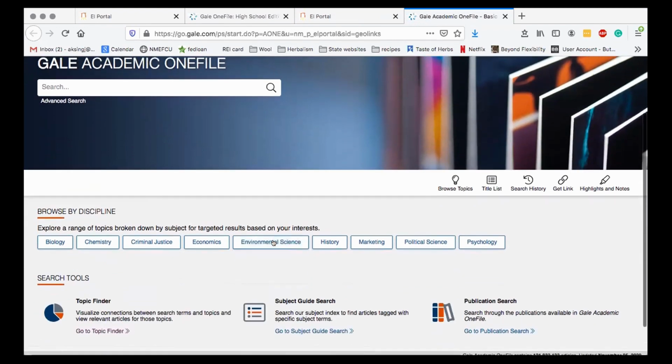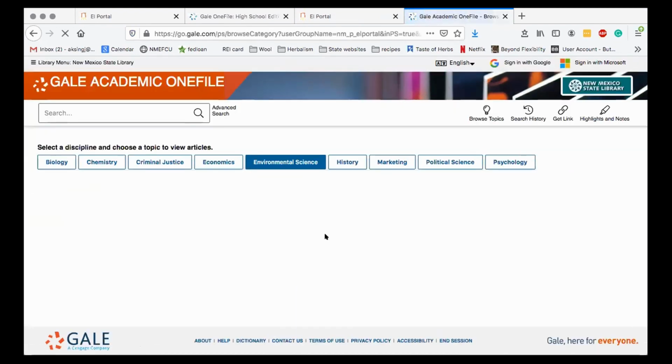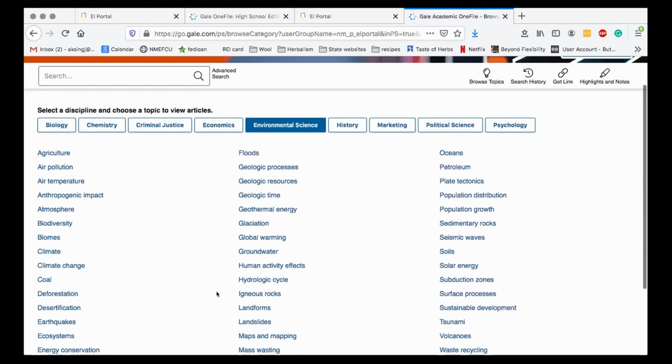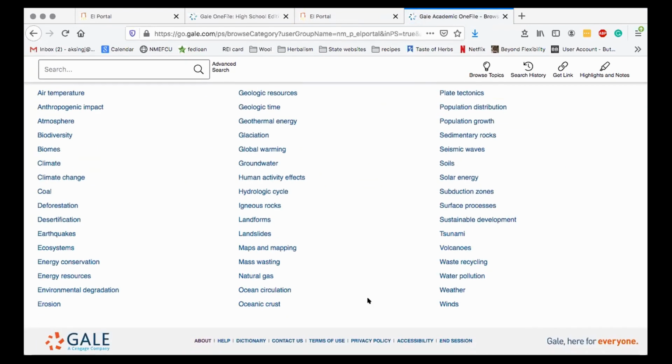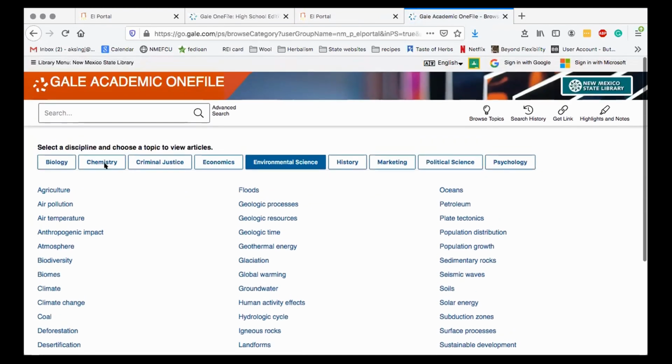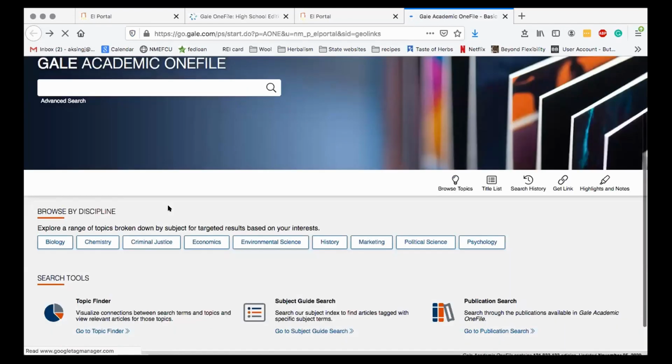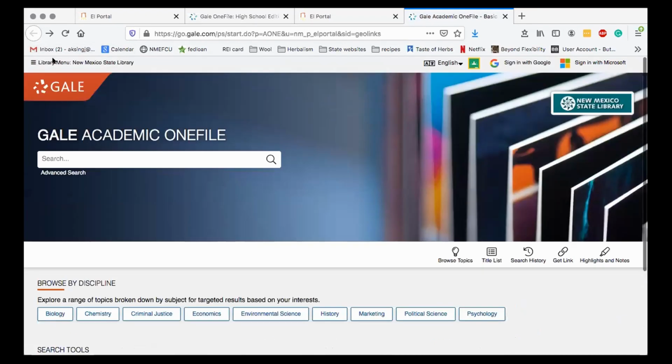So if you were looking for maybe additional keywords or other very related topics, you can browse this way and you just keep drilling down until you get to the level that you want. Otherwise, you search either advanced search or general search exactly the same way, and the results are going to show up the same way with similar citation tools, etc.